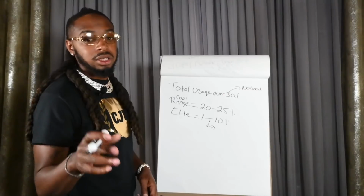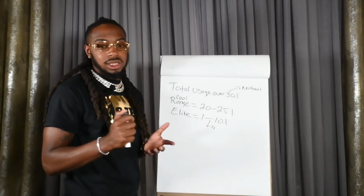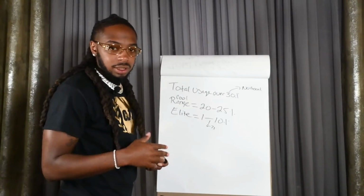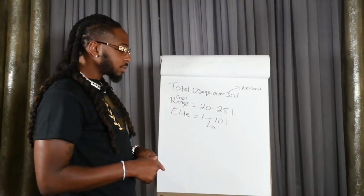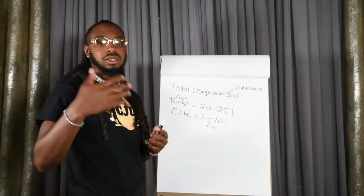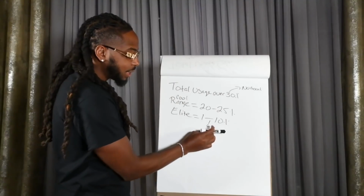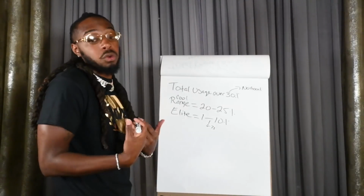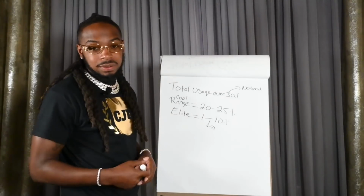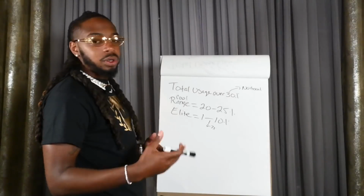So let me add this in there too. I know a lot of y'all always ask, hey, should I pay it all the way off? That's always a common question. Do I pay it all the way off? Now, there's nothing wrong with paying off your credit card all the way. There's nothing wrong with that. You're paying off what you owe. It's just when you pull up your credit report and everything is zeroed out, it just looks like you don't use your credit, okay? That's what it can look like on the report. And just leaving a little balance on there still helps. The way I look at it is, if it's an interest card, I'm letting the bank eat a little change off that. I'm just leaving something on there just so it can have a report. Because when it's zeroed out, it doesn't report that well.